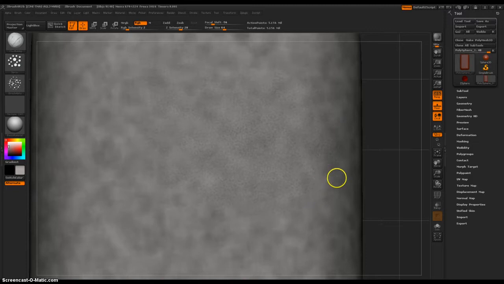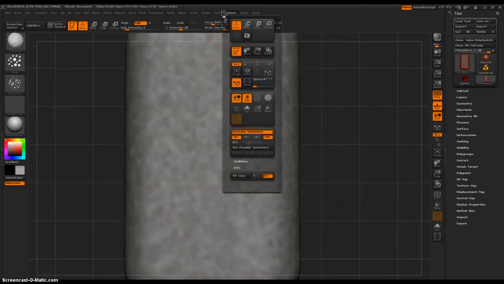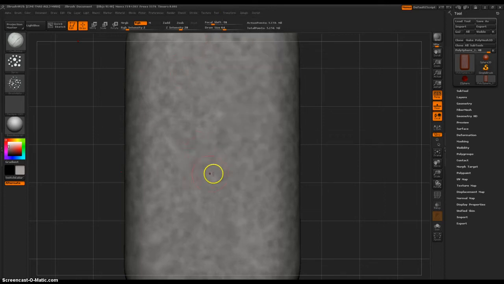So I was like, okay, I'm really tired, so I'm going to zoom out, and then I'm going to turn on Symmetry in the X, and then paint on both sides. And does this ever happen to you when you're trying to paint on the object, but it doesn't remember that your object has moved, so your symmetry doesn't work?